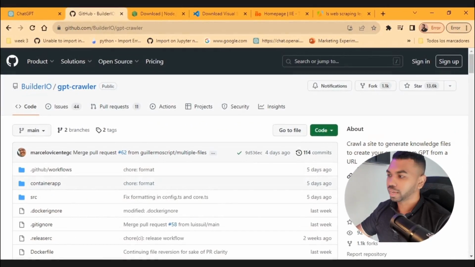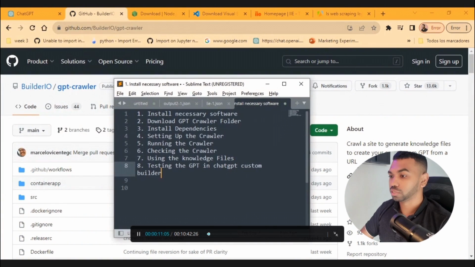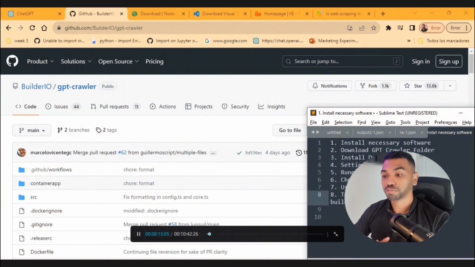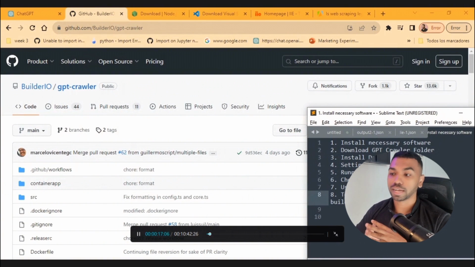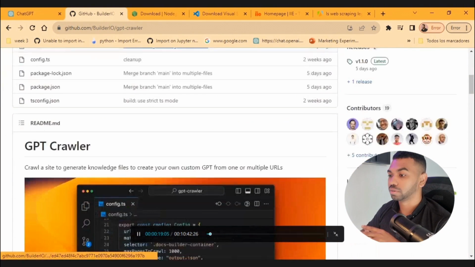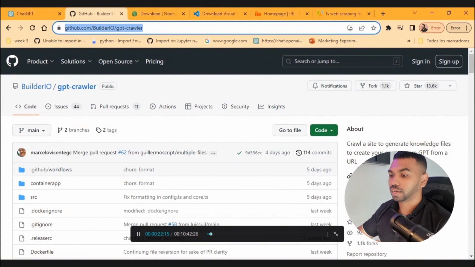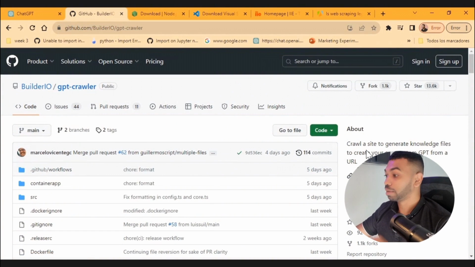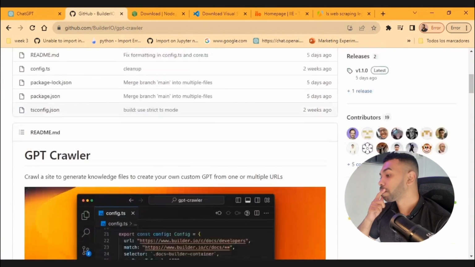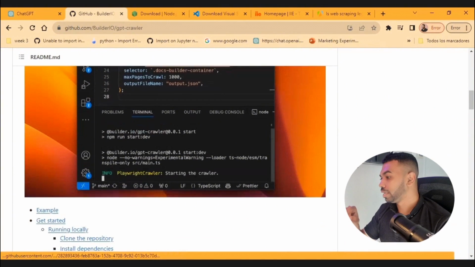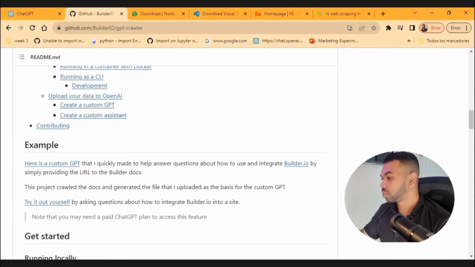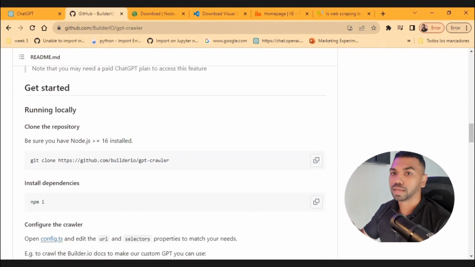Okay, so first we have the GPT Crawler. This is a neat tool that turns website content into JSON files. These files are super handy for feeding into AI tools like ChatGPT or customizing your AI application. The website, you can go through the link. I'm going to put this link in the description, and then you can go through each of the steps necessary to start crawling any website.